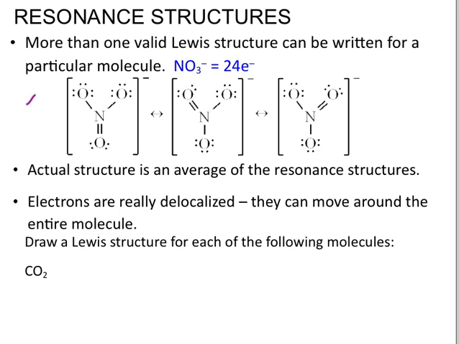Anyway, looking at these three resonance structures, these were some that we drew yesterday. These are the three resonance structures for nitrate. It's important to realize that if we take some sort of electron picture of our hybrid of resonance structures, we wouldn't see something with two single bonds and a double bond. We'd see something that's an average of that, where every bond is about 1.3 in length. Does that make sense? So basically, your resonance is an average of those structures.